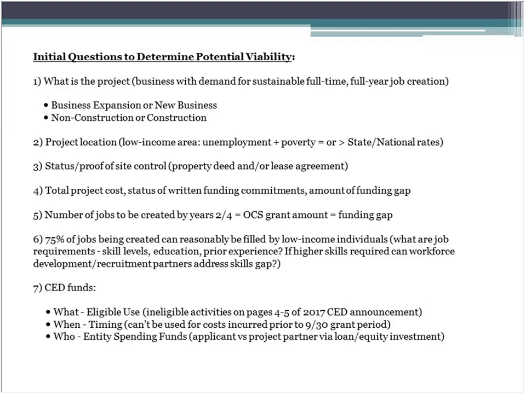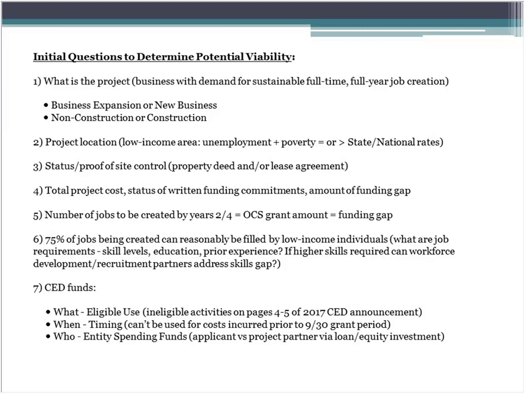The second question is, where is the project located? It has to be in a low-income area, and that would be based on whether the unemployment and the poverty is either equal to or greater than the state or the national rates. And you would be using recent data, which is considered recent if it's within the past 5 years.